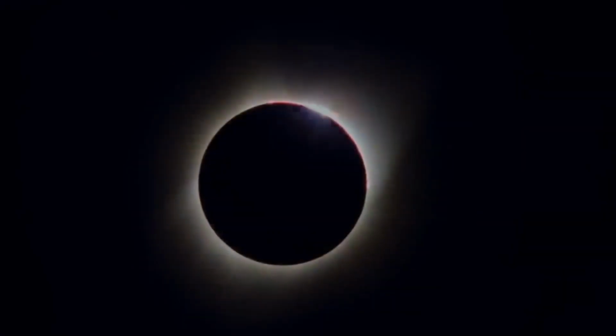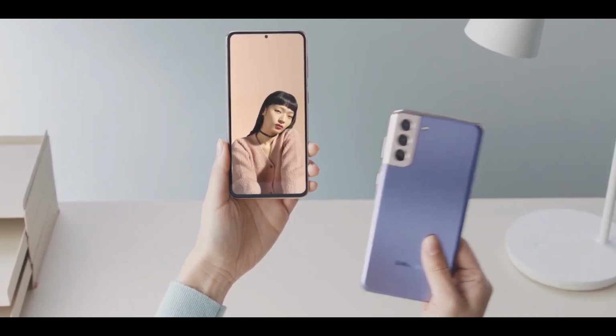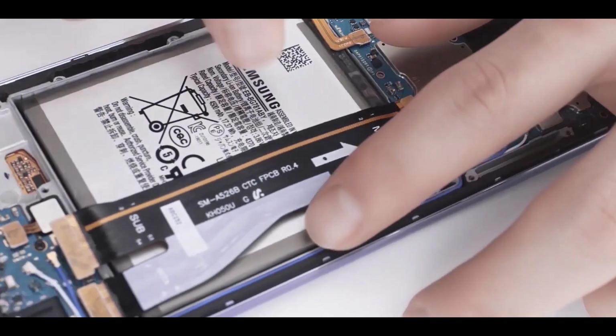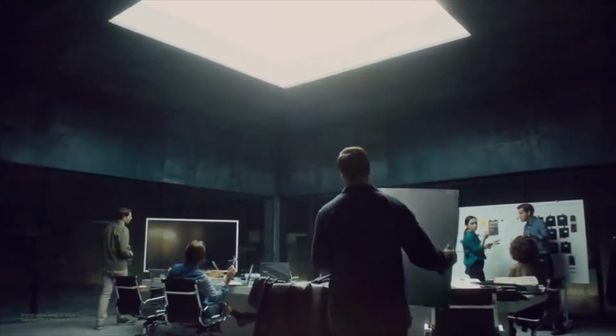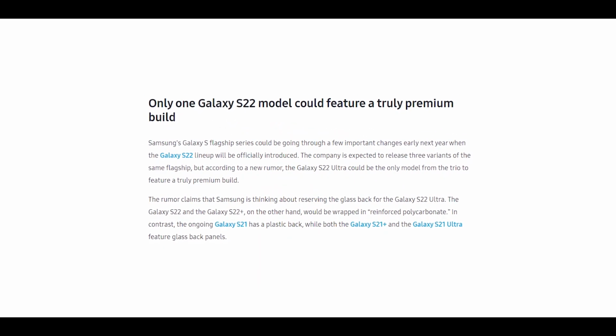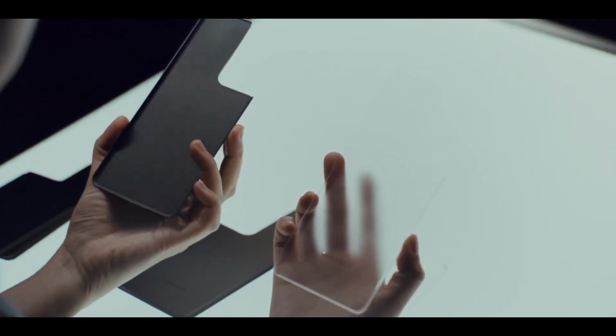We have got some massive news regarding the build quality of the whole Galaxy S22 lineup. And based on what is being discussed right now, Samsung is looking to make its Galaxy S22 Ultra once again the most premier exclusive flagship. First, we will be talking about the build quality of the Galaxy S22 lineup, and according to the Korean source, Samsung may go heavy on the plastic back with both the Galaxy S22 and S22 Plus, while giving this premium glass back only to its S22 Ultra model.